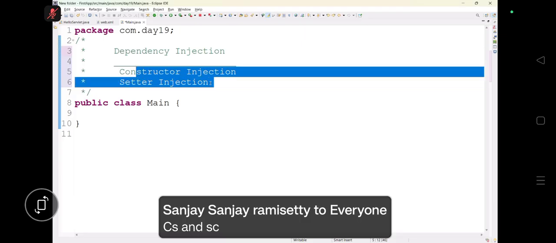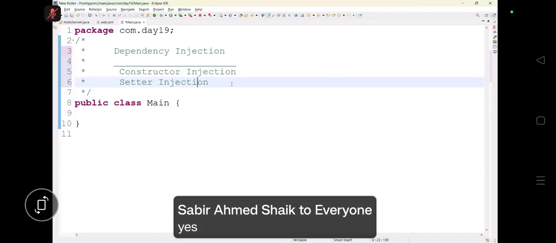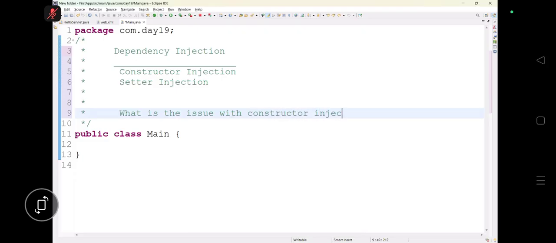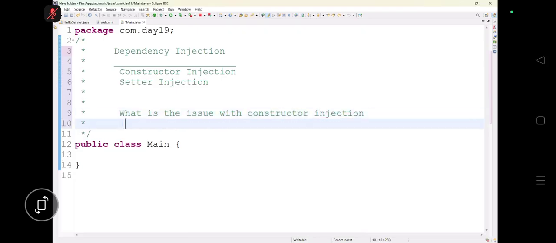Now the interview question is: what is the issue with constructor injection? Have you faced any issue with constructor injection? Or this can be asked as: what is the cyclic dependency issue? Very important question.